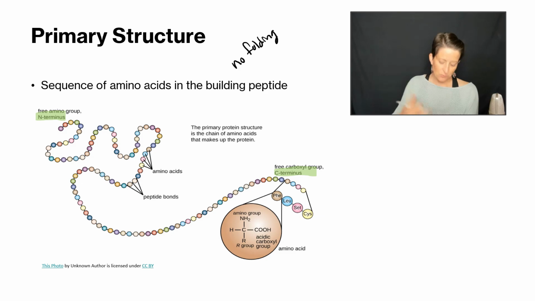Each of these dots represents an individual amino acid, and then the line between them is the peptide bond. And this is a direct product from protein synthesis, where we have taken DNA to RNA, RNA to proteins. And then once this polypeptide has been released by the ribosomes, it can then start its folding process to become an activated protein.